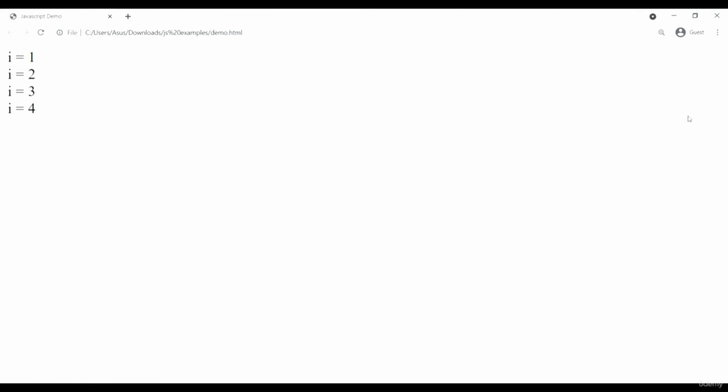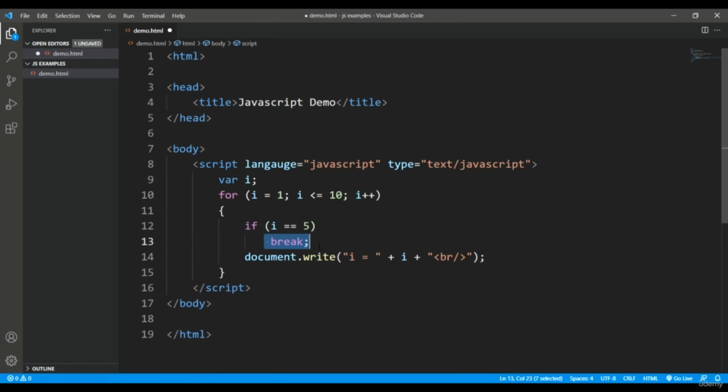So this is about the break, and it was doing a similar thing when we introduced this break statement in the switch, where when any of the cases was satisfied, the execution was terminated because of this break statement, and none of the cases was checked inside that switch again.